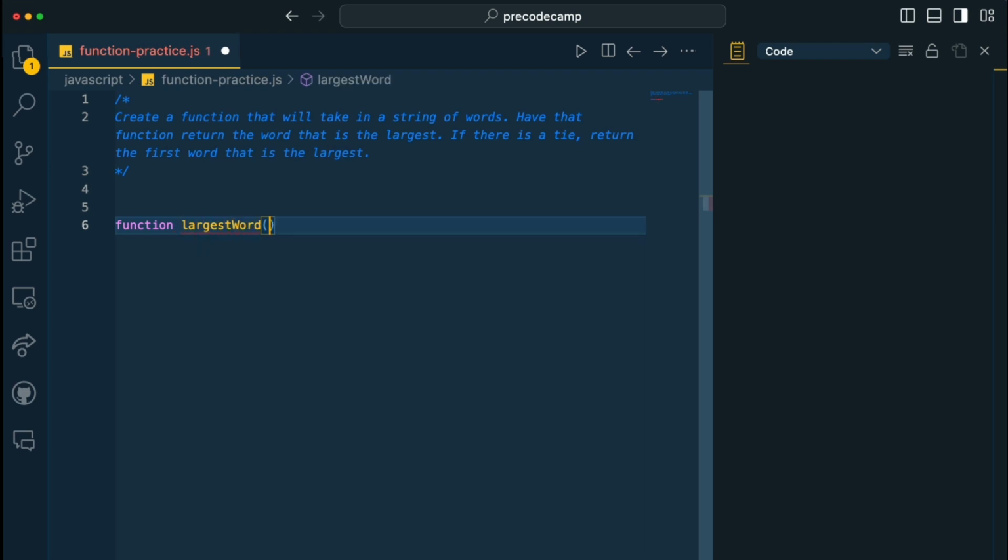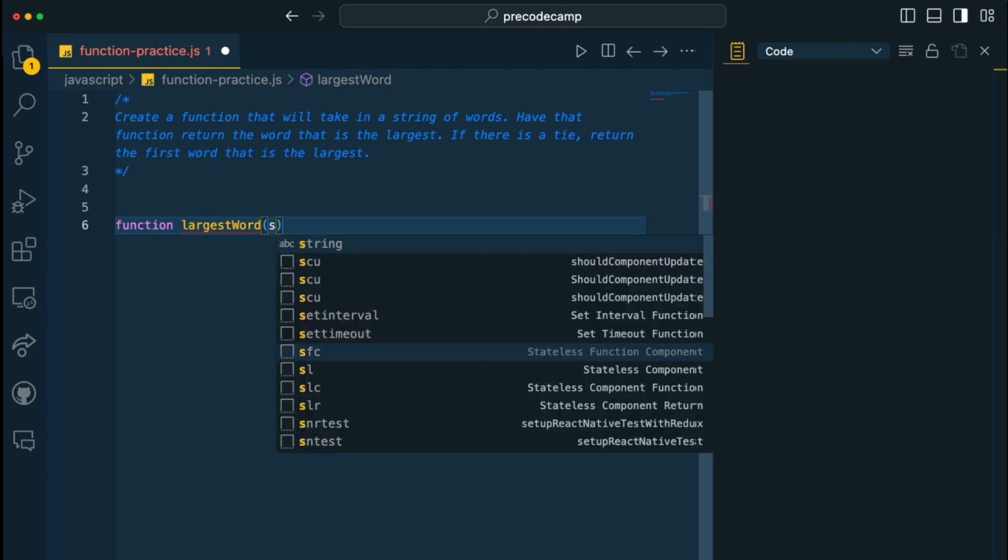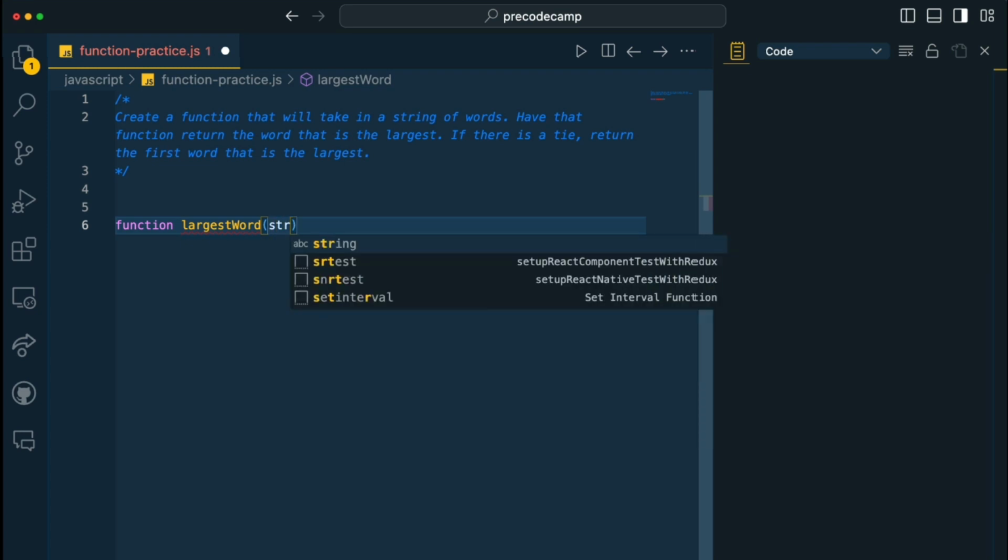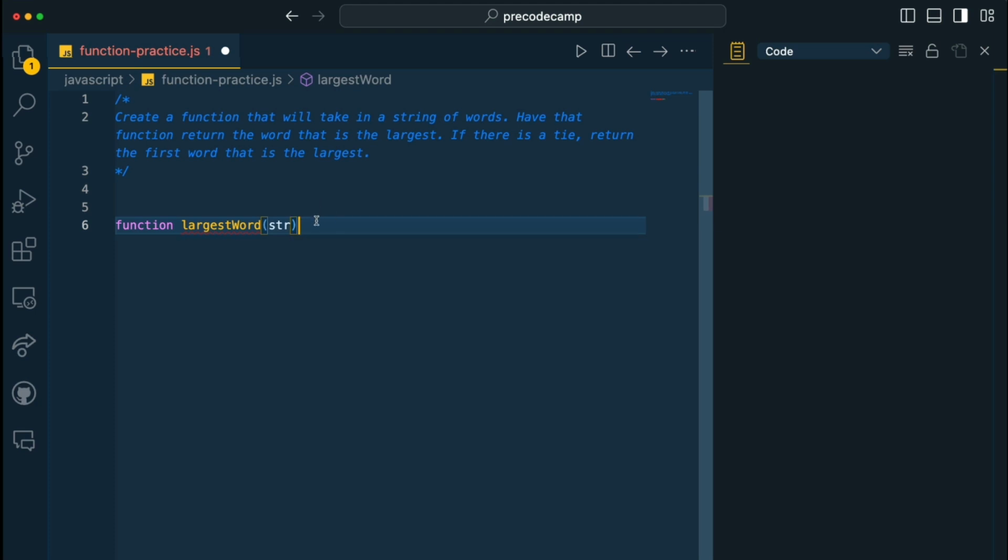And inside here, it's going to take an argument, something that we can reference later on. Remember, anytime the function is called, we are able to supply it with some information. And this is just going to be a placeholder for that information to be stored. So inside the function, we can just do str for string. Again, it's very arbitrary as far as what goes inside, but we just know that a bunch of words are going to be going inside of there.